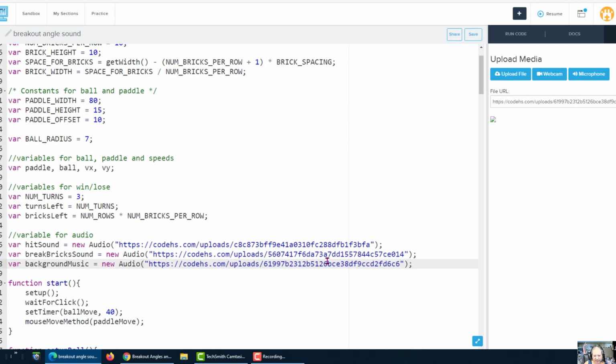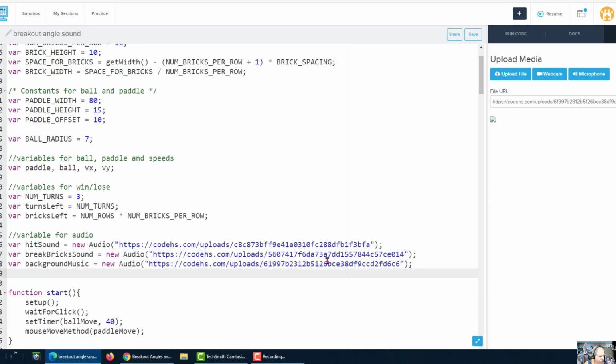Now the song may play a little too loud, so you can control the volume. We can say this. So I'm going to put this in already because I think I'll probably have to do this. Background music dot volume. So if we're doing coding, you should realize name of the variable, dot, the property you want to control, equals, and whatever you want to control it by. I'm going to put in, it can go from like 0 to 1, or probably just a little above 0. I guess 0 is silent. So let's leave it at 1 right now. I think it can go up to 1. Let's make sure, we'll see.